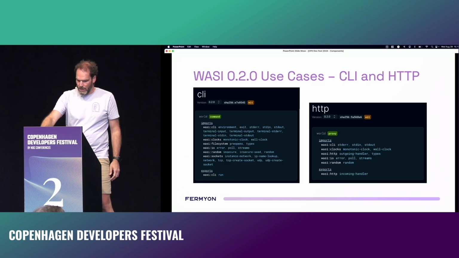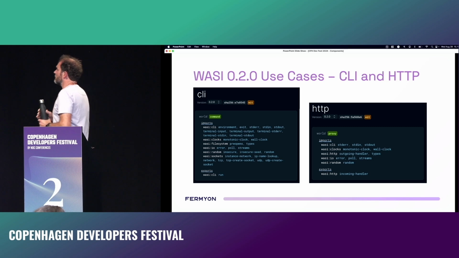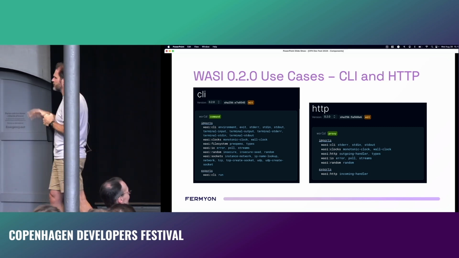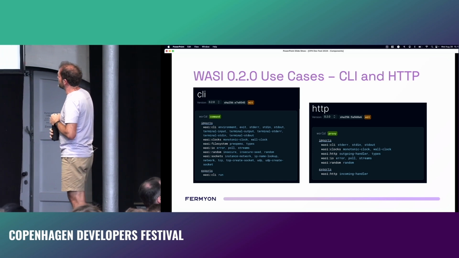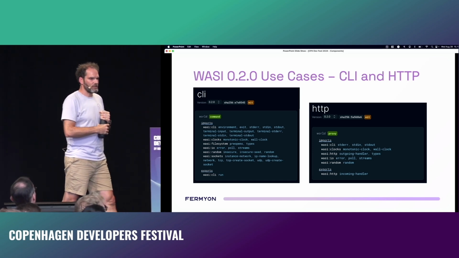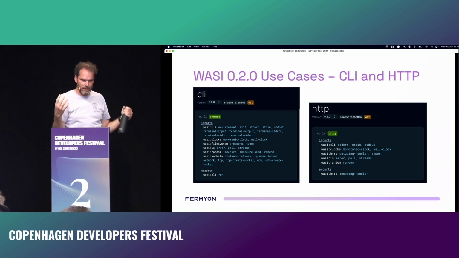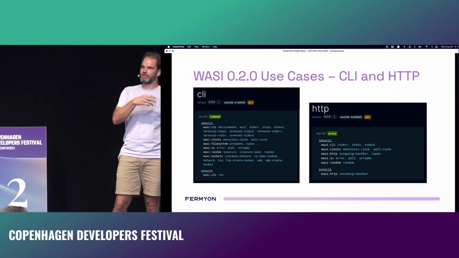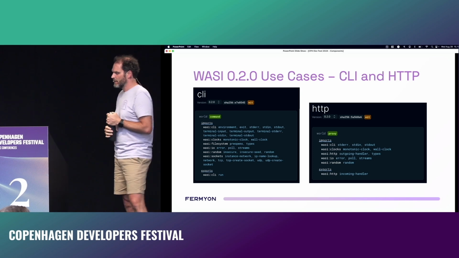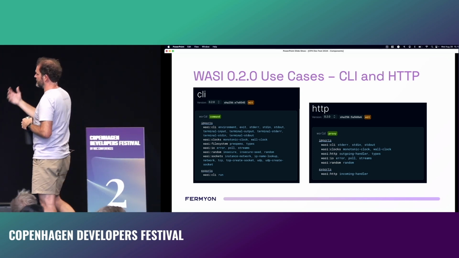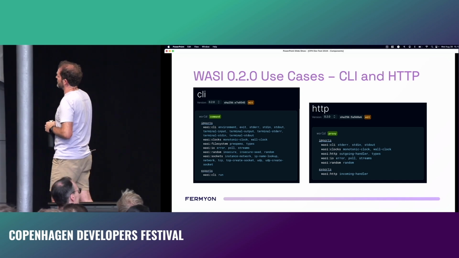Okay. Another important point to get across is that WASI 0.2, again, is an open standard. A little bit of this goes back to being an answer to Flash and those types of things. The same way that HTML and HTTP are open standards, WebAssembly and WASI are also open standards.